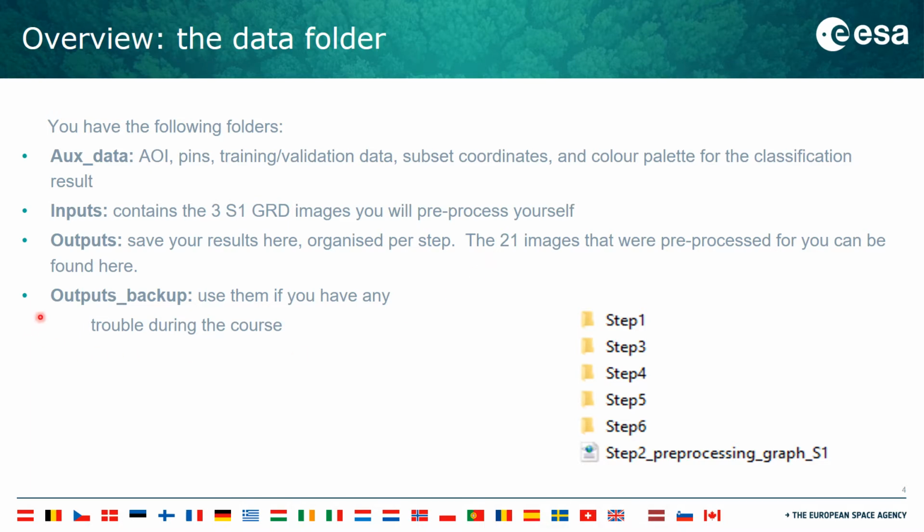Alright, and then there is the outputs backup folder. I think this is very useful to give because it has all the results that I created, pre-processing the exercise, and it means that if you get lost in one of the steps or if you have any trouble with the software, you can just deal with this later. At the moment, you just go get my backup result and use it as an input so that you can carry on, okay? So that's the idea.